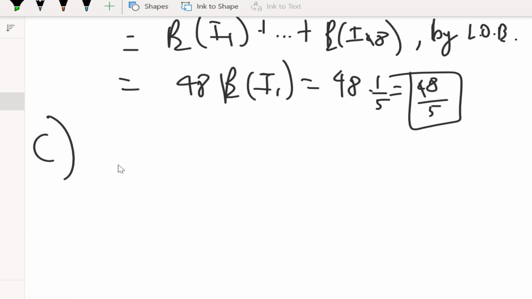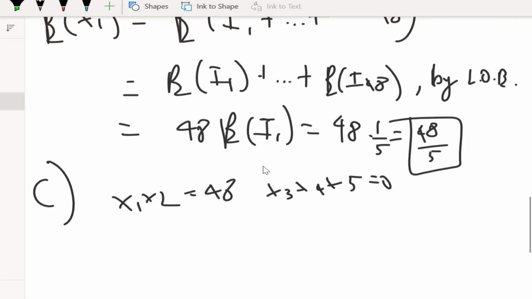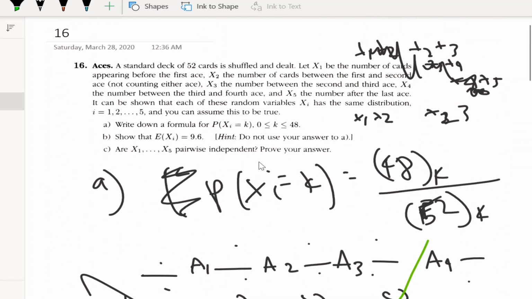All right, I want to re-explain my answer for part C in a more concise way. If you have X1, X2 as a pair, and let's say they have 48 cards, that means we know X3, X4, X5 as a pair has to equal 0. So therefore X3, X4, X5 is dependent on X1, X2. Therefore, our variables cannot be pairwise independent. And I think that's adequate as a proof. I'm not entirely sure how you'd write it out, and my cursory Googling doesn't really show a way to write it out. There probably is a way, but it's okay. It's just for me to study.